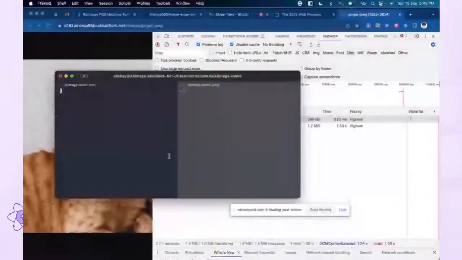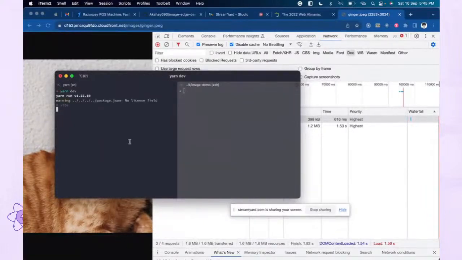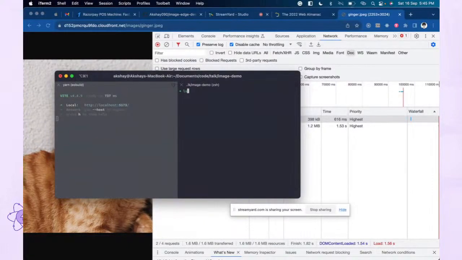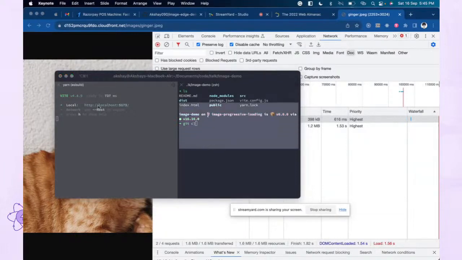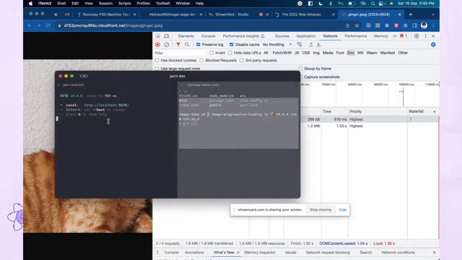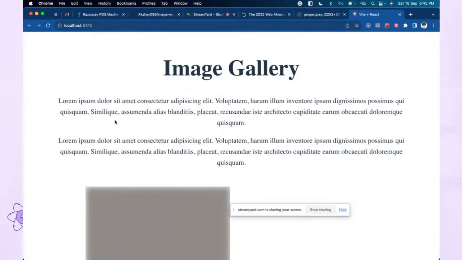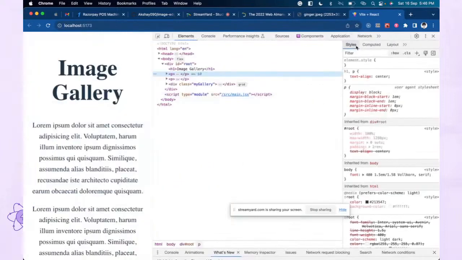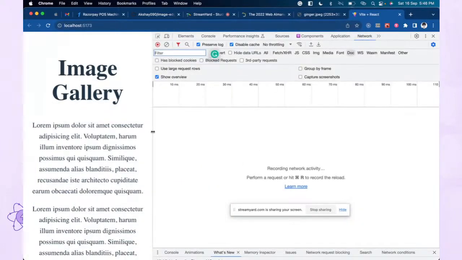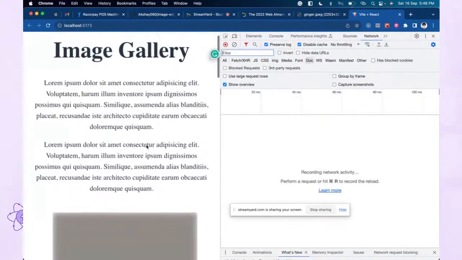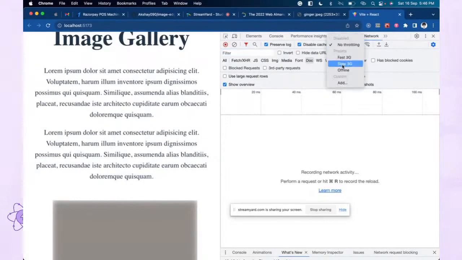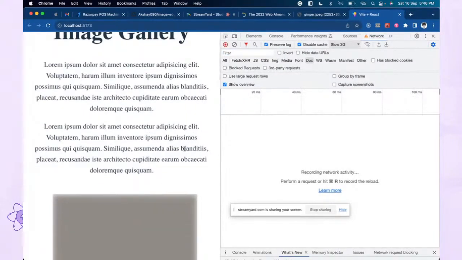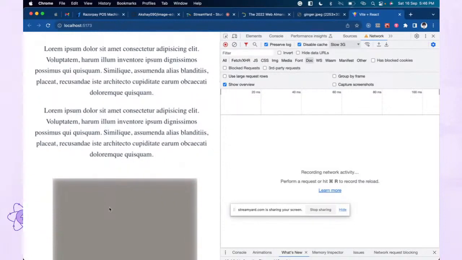Cool. So let's check this out. If we go into the network tab, this is a small example where I have a couple of images, and you can already see that the very first image is just a 1 pixel image, which is shown initially.